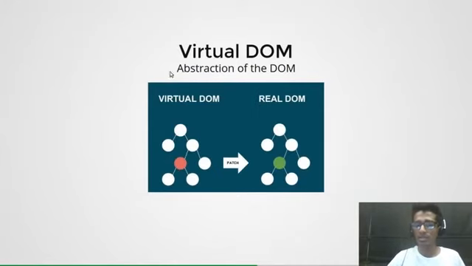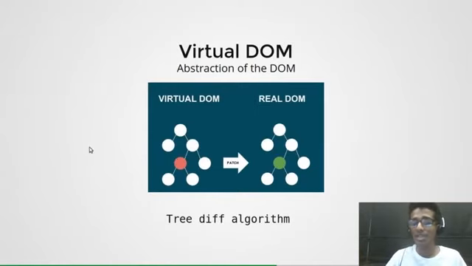So when the text changes, React's virtual DOM actually detects that change, and it does a whole re-render of the virtual DOM. Once that happens, React compares the virtual DOM and the real DOM, and if there are any changes, in this case we have a change, the red dot and the green dot, it patches from the virtual DOM to the real DOM. React uses a special algorithm called the diff algorithm. This actually happens in milliseconds. So React is so fast in DOM manipulation, and that's why developers love React.js.